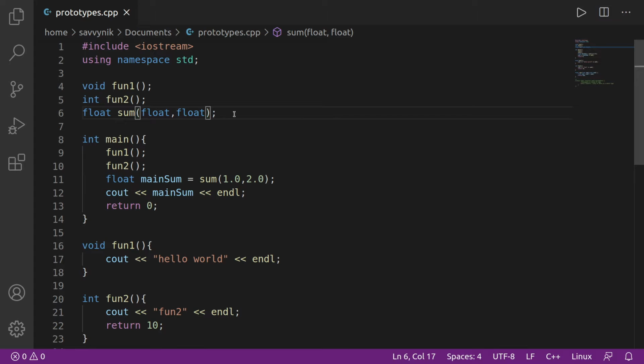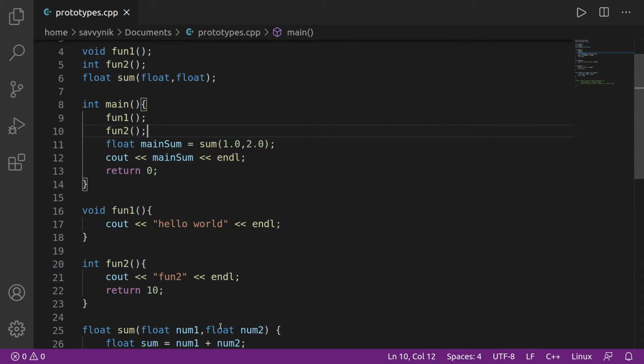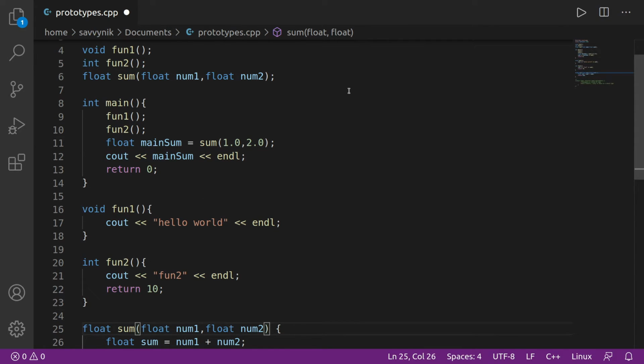So again, just to drive this one home, this prototype doesn't 100% need to match what exists in the definition of the function. Here in the prototype, you can keep the names in here or not. What's really important is that the amount of parameters match. So I have two floats that need to be passed in so it knows what data types will be passed in. This is important because you can actually define multiple functions of the same name with different types of parameters that need to be passed in. That's something called overloading, and we'll talk about that in the future.